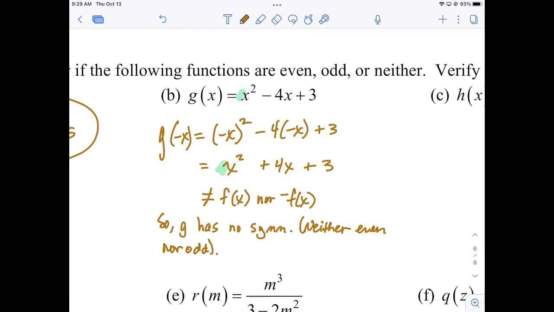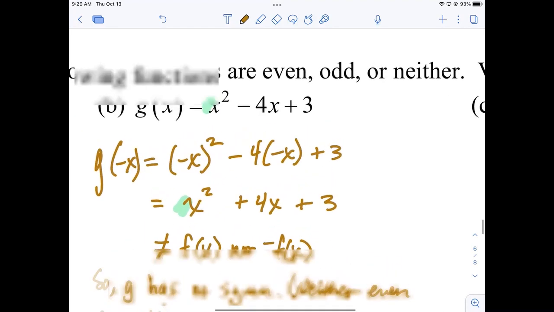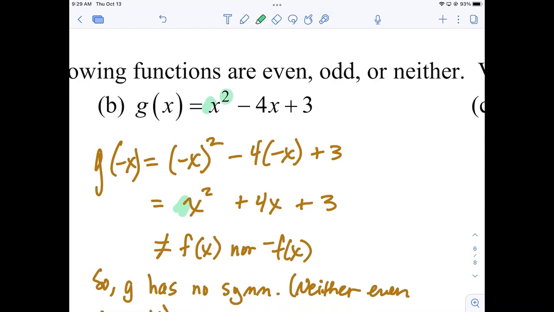Now, that's the justification. If you just had to look at it to say yes or no, you would look at the first term and say, that's an even number, so no change. Plug in a negative or positive, no change, same. But now we got x to the first, which is an odd degree. Odd degrees are different, right? Because when you raise a positive to an odd degree, it's going to stay positive. And if you plug in a negative and raise it to an odd degree, you're going to get negative. Okay? It keeps the sign of whatever you plugged in. It doesn't nuke it and make it positive. So that one's going to change. And then the plus 3 doesn't change.